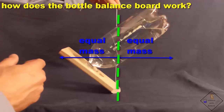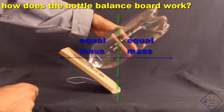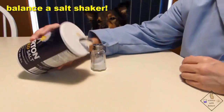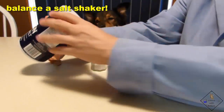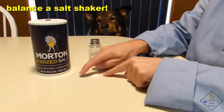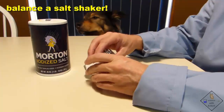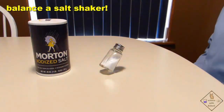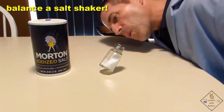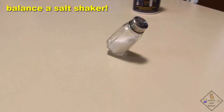If Dr. Smith pushes on either side of this center of mass, the bottle falls over. However, when he pushes down directly on the center of mass, the bottle remains balanced. Next time you are at the dinner table, you can take advantage of the center of mass. Find a salt shaker that is roughly one half full, make a very small pile of salt, and balance the salt shaker on its edge. Once you get it balanced, carefully blow away all the salt. If you could drop a plumb line directly over the support, you would find that exactly half the mass is on each side.